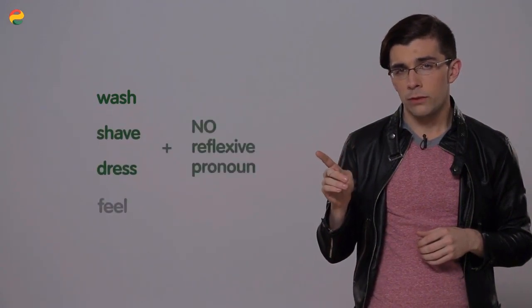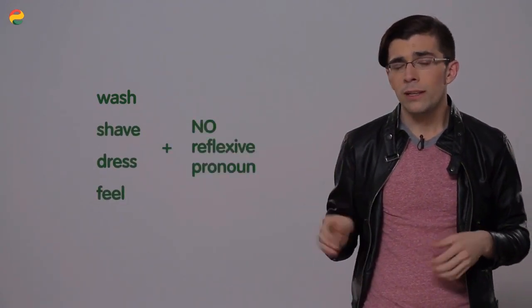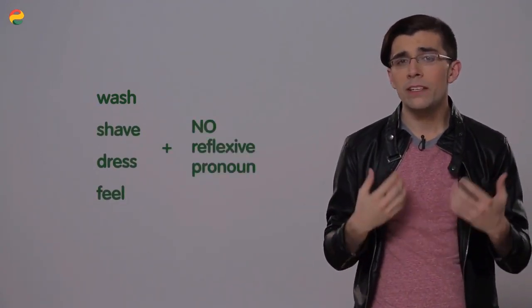However, there are some verbs that we should not use reflexive pronouns after. For example, wash, shave, dress, feel, things that people commonly do by themselves. And in this case, we will usually not use a reflexive pronoun, although you may see it from time to time. There are also some problematic phrases when you are using reflexive pronouns.